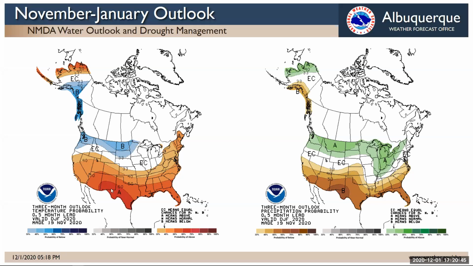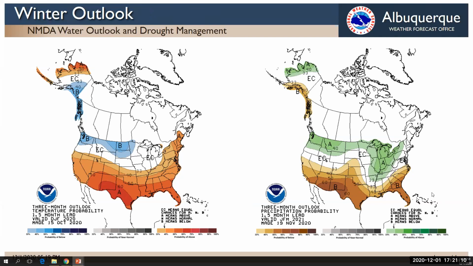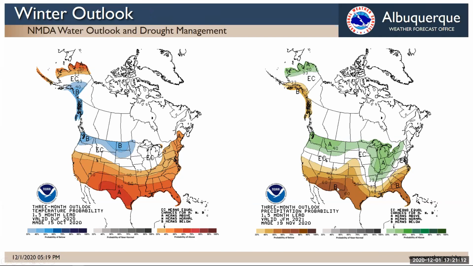And then kind of more critically for water supply, we're seeing here northern New Mexico, southern Colorado, holding in that 33 to 50, depending on where you want to call it, percent chance of below normal. So rolling that dice 100 times, anywhere between 33 and 50% of the time, we're going to be below normal. So going a little bit further out, this slide did not update either on the left, so I apologize. The more important one here is on the right.